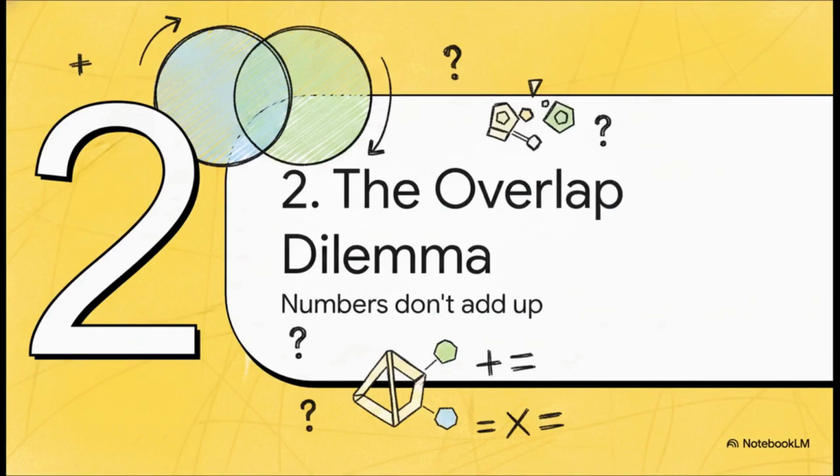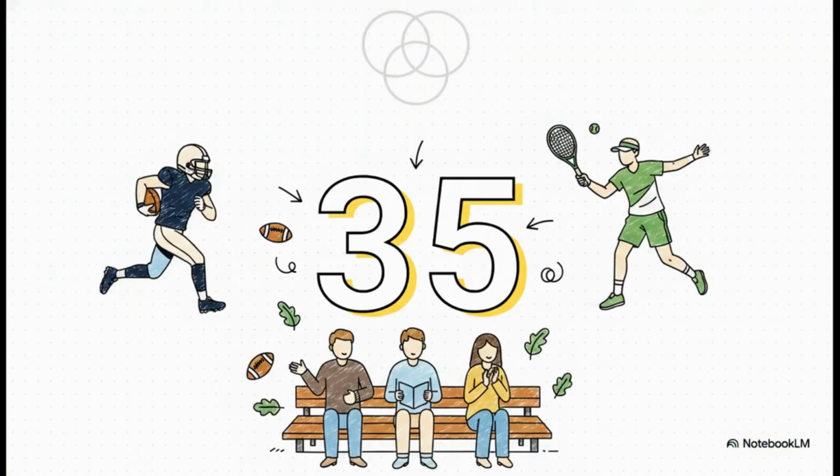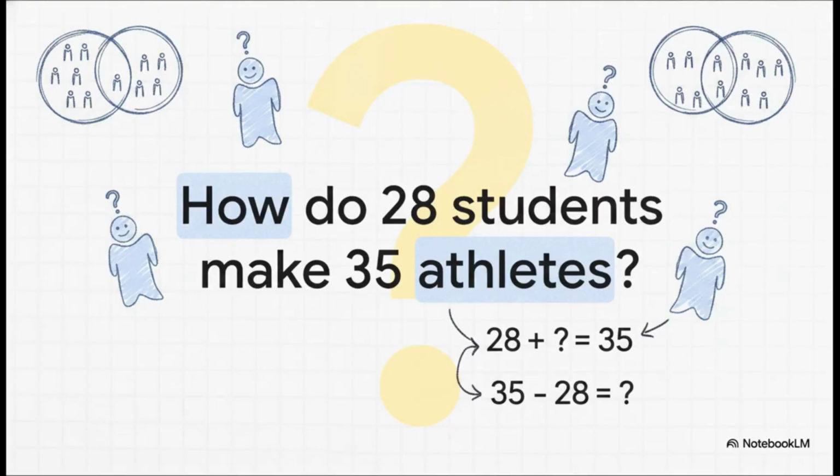Which brings us to Section 2, the overlap dilemma. This is where things get weird. Let's just do some really basic instinctual math. If we take those raw categories and just add them straight up, the 15 football players plus the 12 tennis players plus the 8 kids on the bleachers, we get a total of 35. Okay, hold on a second. I really want to pause here because this is the absolute crux of the entire mystery. How on earth can our subgroups add up to 35 when the entire universe of our class, which we just established as a hard fact, is strictly capped at 28? We literally have 7 phantom students floating around in our math. Where did they even come from?